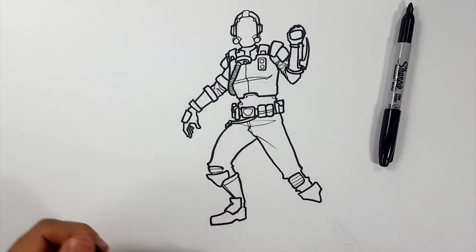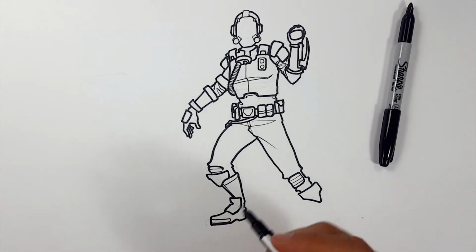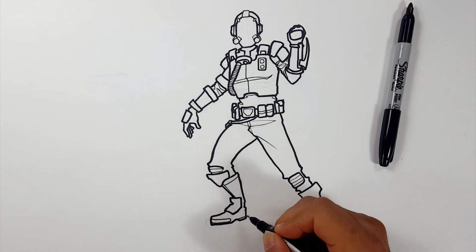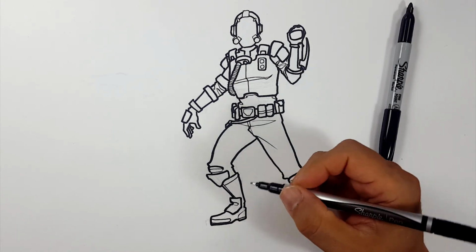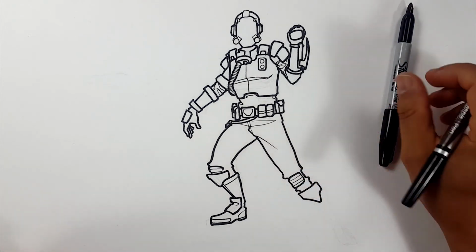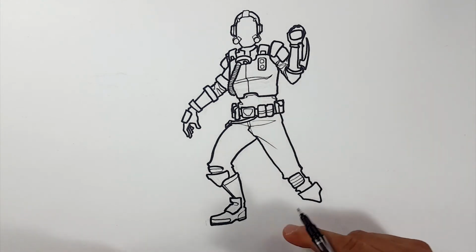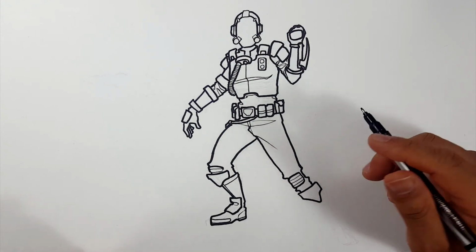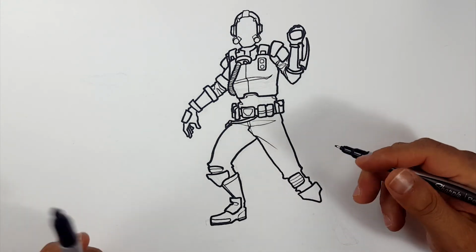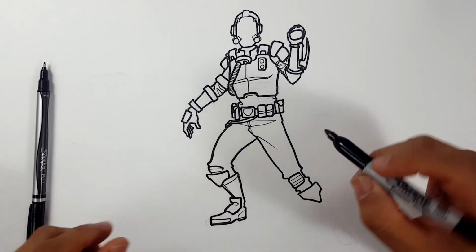And I'm going to draw his little, he's got like a spiky toe, little thing like this. A spiky toe. Sorry, if you're Spanish, we tend to make cute things itos. Mousito, you know, taquito, things like that. So his steel toe is just, you know, like a toito, I guess is the best way I can say it. I don't know, I'm just being silly. So anyway, here we go.